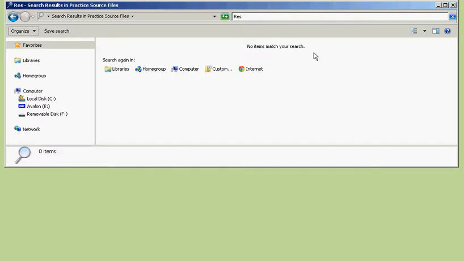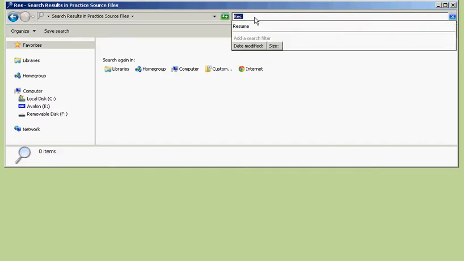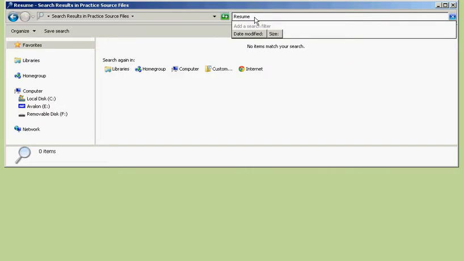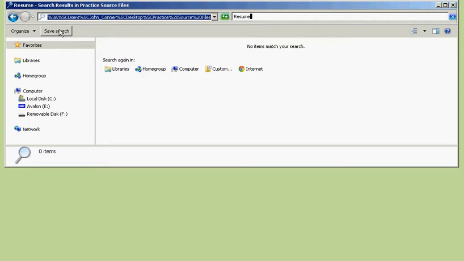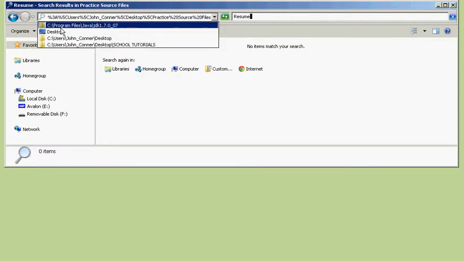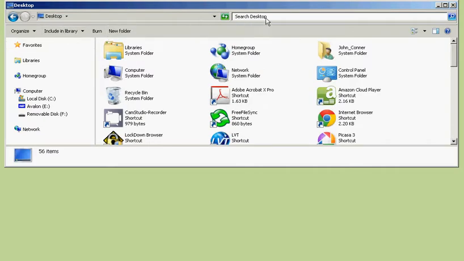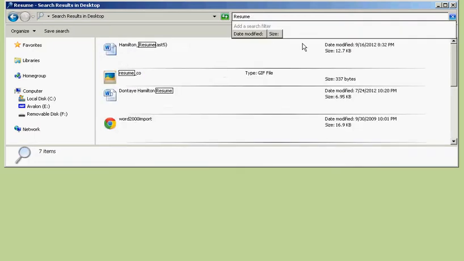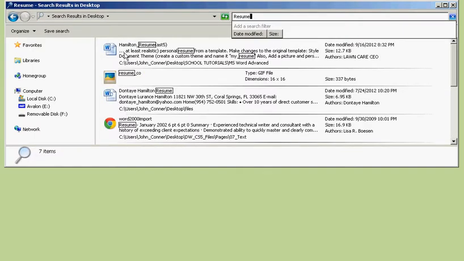I'm looking for that. Where is it? Where did I put it? Because I forgot. And it's not finding anything. Oh, okay. Because the search is limited. Sorry about that. Let me look on my desktop. Is it on my desktop? No, I don't want to search there. I want to search my resume on my desktop. Is it there? Oh, it is on my desktop.